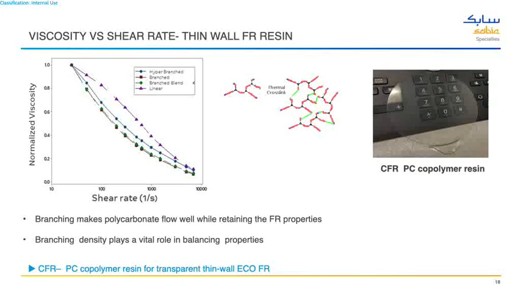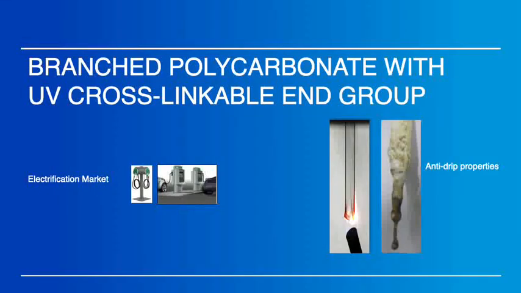Now I slowly move on to another type of polymer where you have an end capper and backbone moieties that are UV active. When I shine UV light, it forms a radical and forms a cross-linked material. Now, how do you characterize those? This proved to be a very effective method to form positive flame properties and to stop flame propagation. My job here is to show how you characterize that UV cross-linkable polycarbonate to define a formulation.